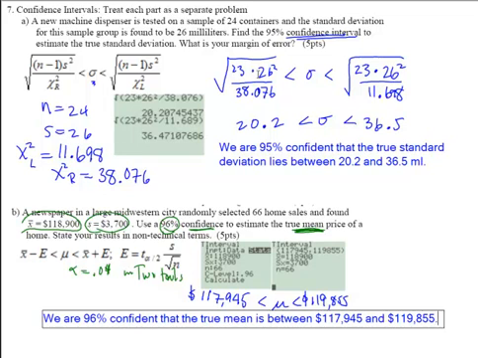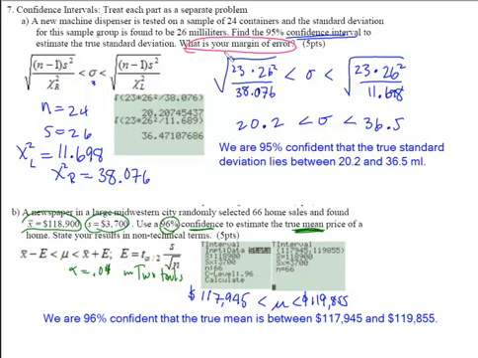Okay. I didn't address this question in the first problem about what your margin of error is. It's kind of not used when we're talking about the confidence interval for the standard deviation, but it would be appropriate to find a margin of error here. And since we can't find t sub alpha over 2, we're not going to be able to use a formula to find a margin of error. So to find the margin of error using the confidence interval that you have, the margin of error is going to be the difference between these two cut in half.